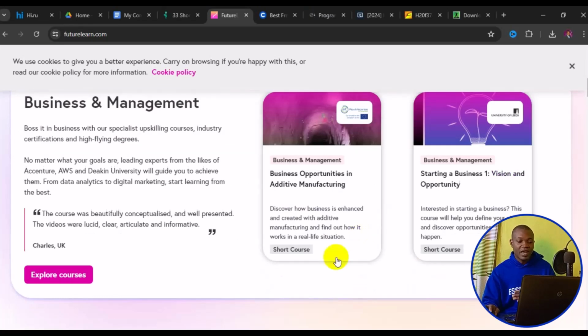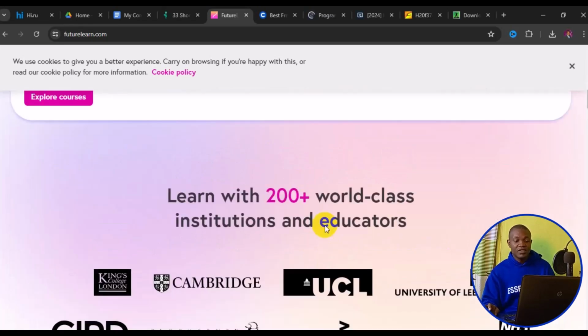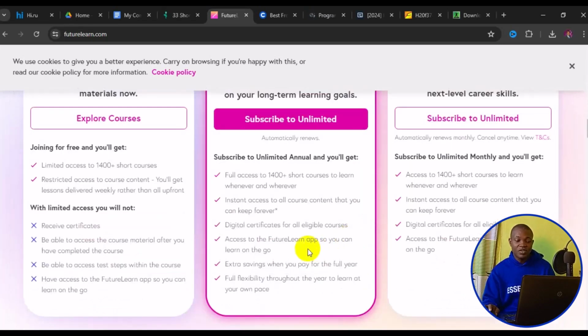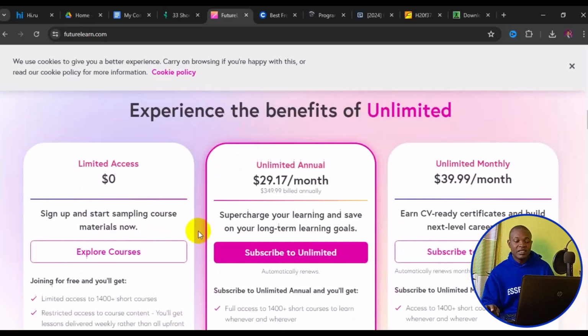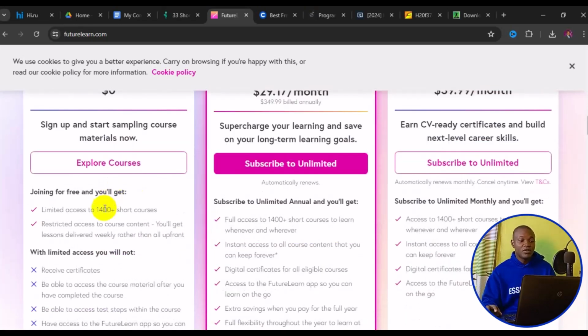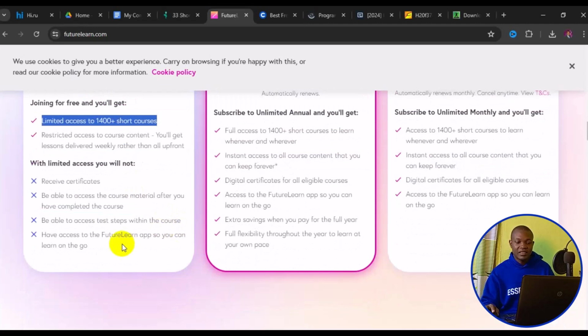You can simply scroll down and see some of the universities and partners that contribute to this particular site. Now, in the section here where you have limited access, these are the freebie sections. So what you need to do here is simply sign up and start courses in different areas. Right here, you have access to about 1,400 short courses on this particular platform. Then you can scroll down and read more about free access to courses on this particular website.